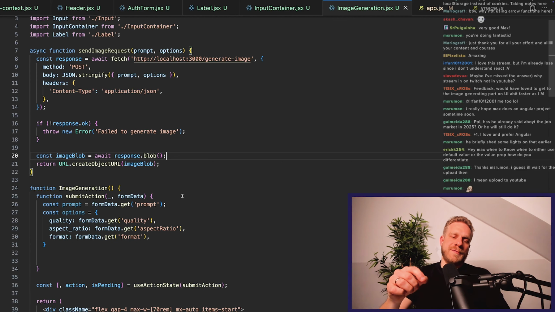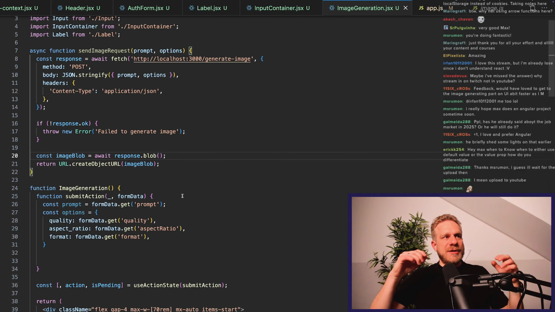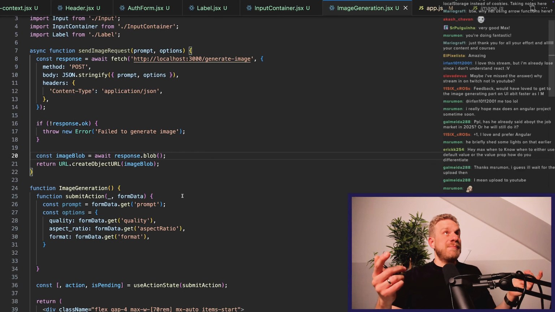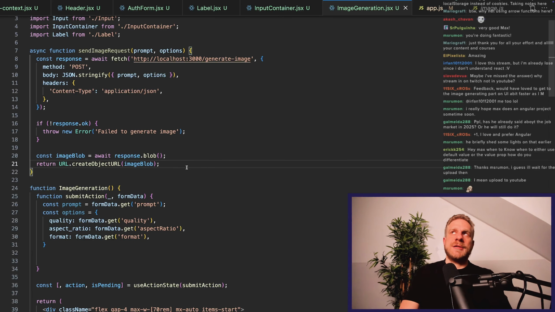The alternative, or one alternative, by the way, would be to store the image on the server, of course, instead of sending it back to the client like this. We could have stored it on the server, and we could have then sent back a URL to that image stored on the server to the client. That might actually be the more elegant approach, but now I went with this approach, and I think it's interesting to see that too. But that would have been a nice alternative now that I think about it. So yeah, but here I'll go with that approach.